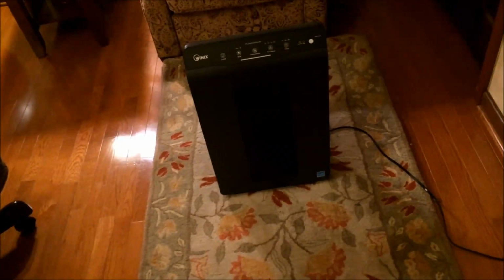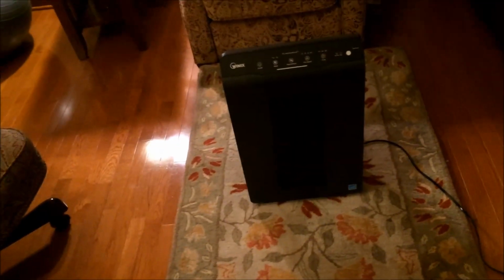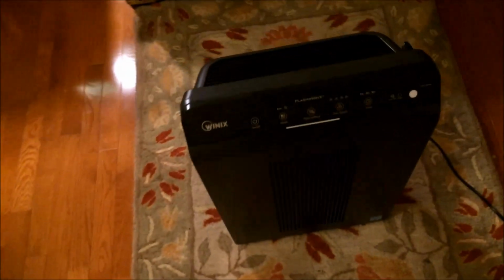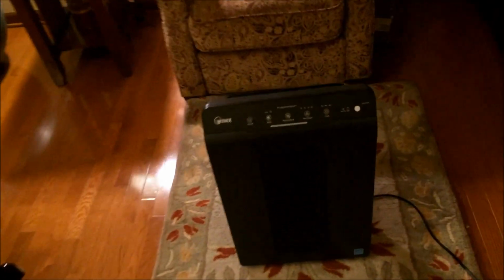Now, of course, your version of quiet may depend. My version of quiet, it really is quiet compared to the other units I've owned in the past. Of course, your take on quiet will be different than mine, but personally, it is very quiet, like they do mention in the instruction manual. I feel like with HEPA filters, they kind of just put that on there as a selling point. Oh, it's very quiet, and you take it home, you realize that's not quiet at all. But really, this unit is pretty quiet.